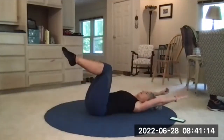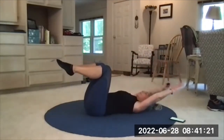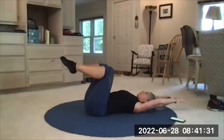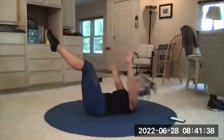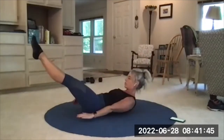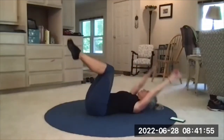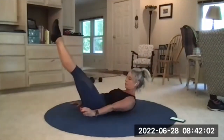Legs are at tabletop, arms are overhead. You'll bring your arms, sweep them down, straighten the legs, push the belly toward the floor, curl up. Pause. Inhale back to the start. Get ready — three, two, one, here we go. The lower the legs, the harder it gets. Once you get in that curled up position, push your abs toward the floor, reach the top of your head toward the ceiling. Your chin is one inch off your chest. If it's too easy, straighten the legs a little bit lower, closer to the floor. To make it easier, the legs go more upright toward the ceiling. Three, two, and one.